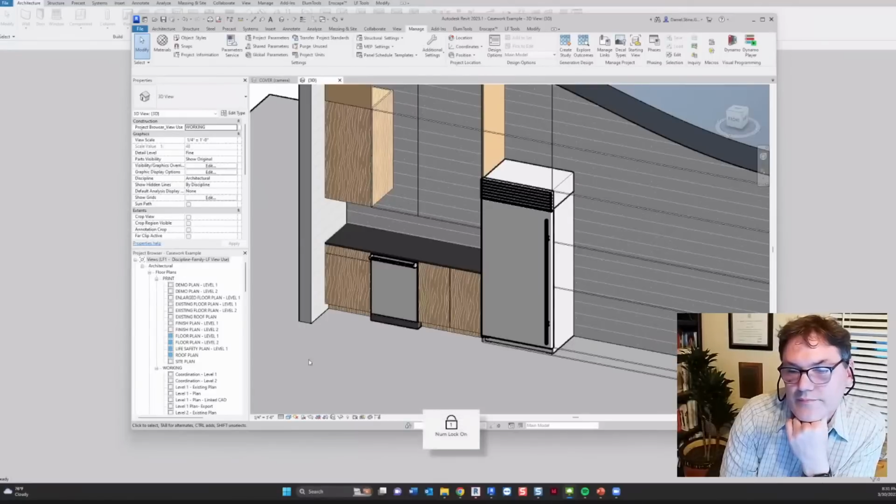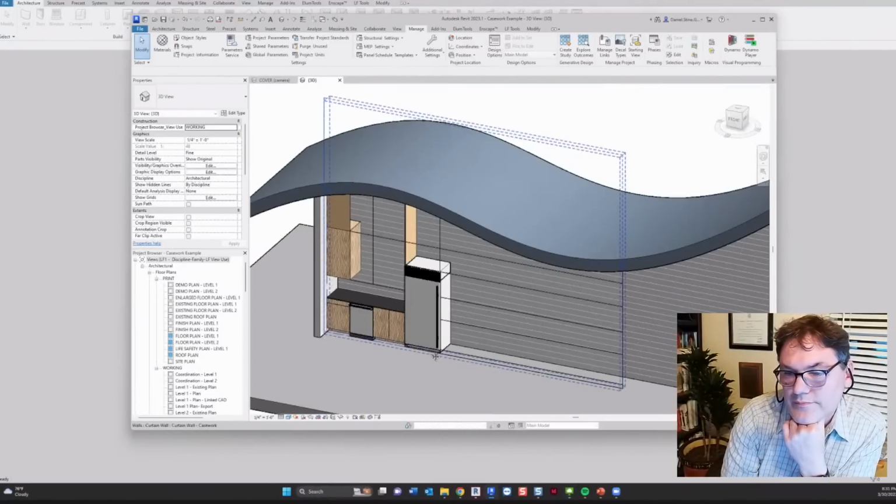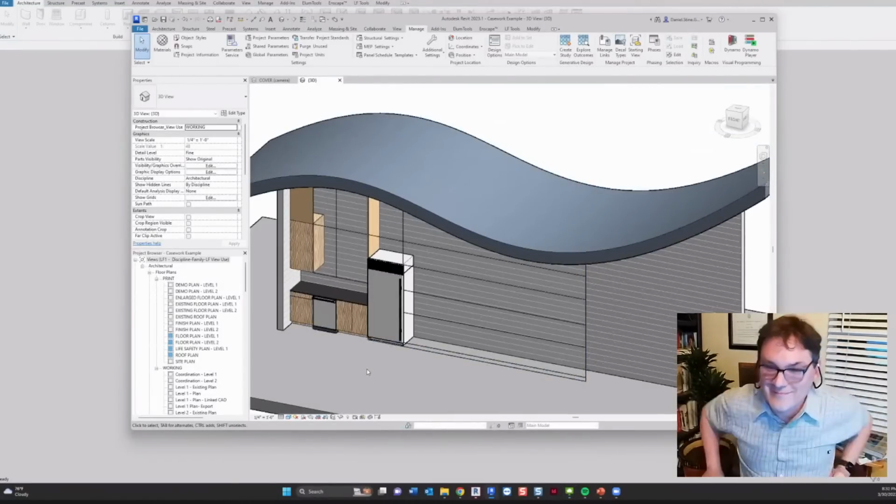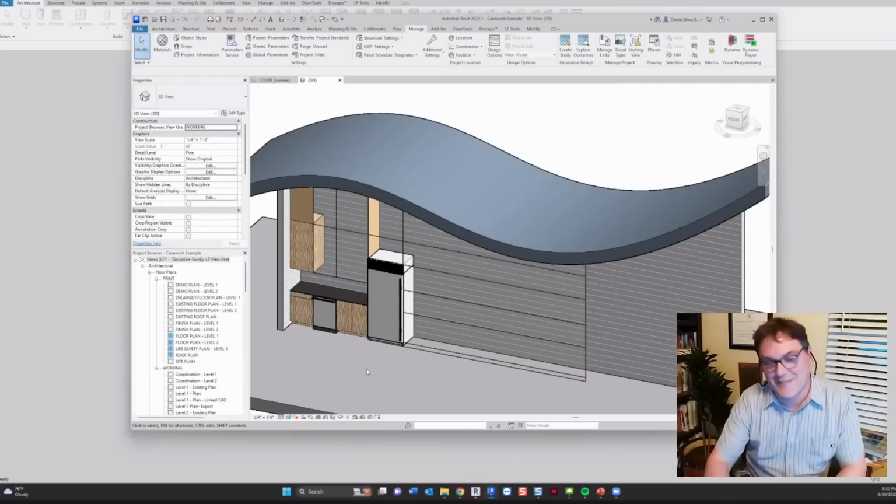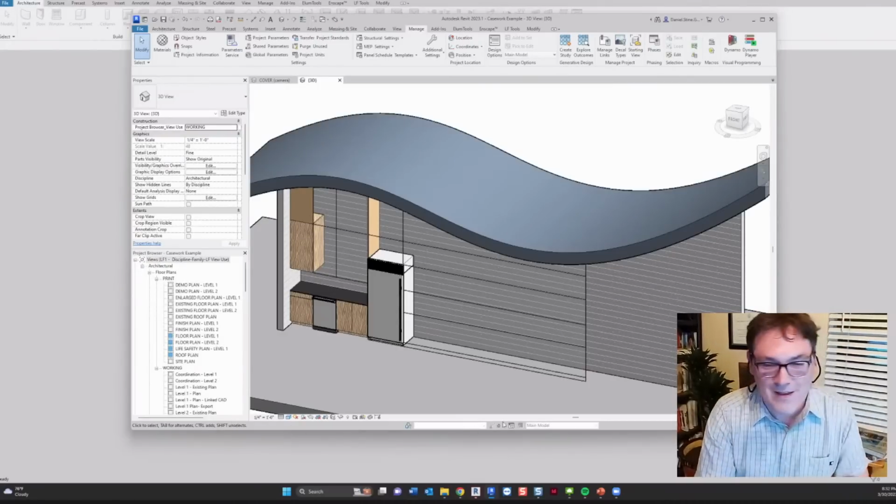So I'm curious. We talked a little bit about doors. You showed these awesome door families. What about things like you're looking at right now as casework? Is there a library that you guys have built that sort of applies to a lot of projects, or is it something where you're kind of a la carte as well with that?